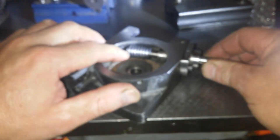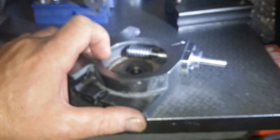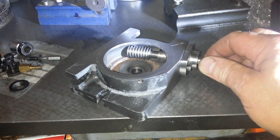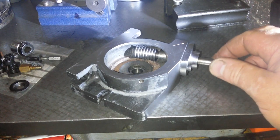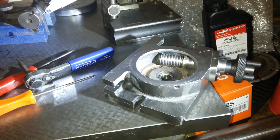Well, I don't know. But if not, then I really need to dress the end of this gear up, because that is just going to really knacker the brass gear inside. Let's take it off autofocus. Well, maybe it does want to be there. I think I'm going to try and get it right there.